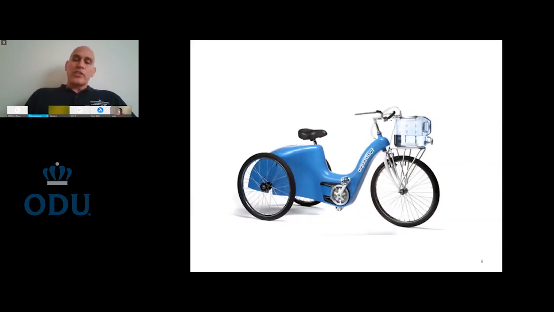But a group of engineers actually came up with this nice bike many, many years ago. The beauty of this was that when they defined the problem, they set the parameters or the constraints of the problem very clearly. It needs to be a bike that's going to function in a harsh environment. So it needs to have tires that cannot puncture. It needs to be easy to maintain, and it needs to help move water from point A to point B, right? And that's what the tank in the back is.